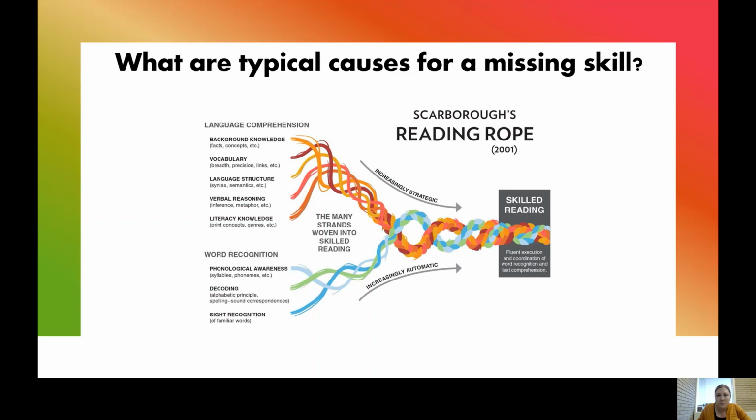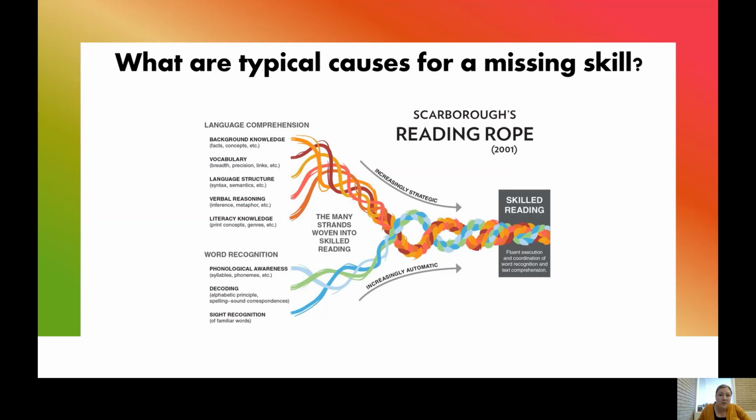This is a wonderful visual representation of the strands that lead to skilled reading. Skilled reading being the final outcome of reading instruction and practice, which is fluently reading and comprehending what is read. The items on the left side of the illustration are the pieces that are necessary for a reader to become skilled. These are root causes for reading difficulties. These are the items we want to dig down to based on the clues we have identified in our readers.